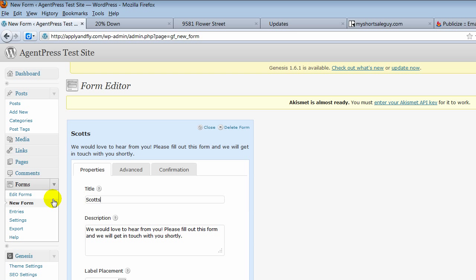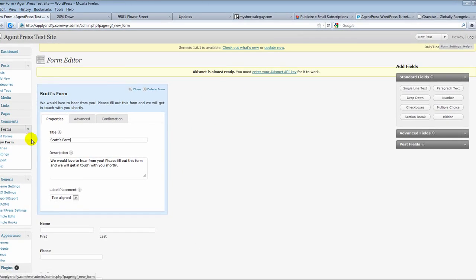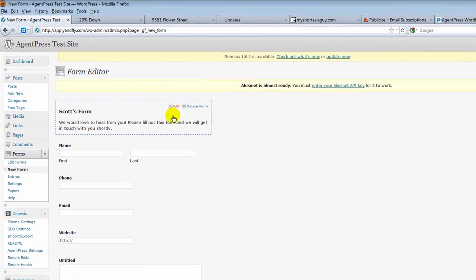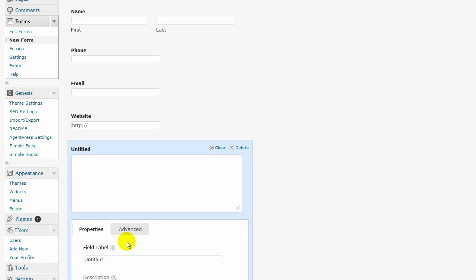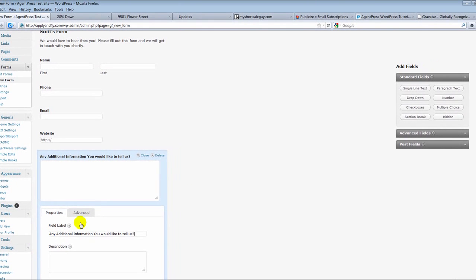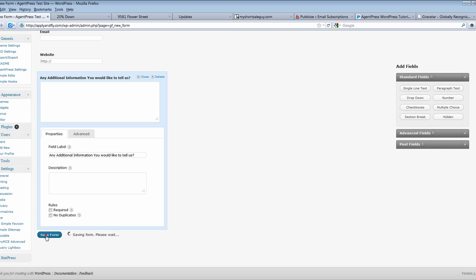Now you're going to have other brokers, so I don't know that you would necessarily name it this, but just for now, let's do that. And you can change the titles to these. However you want to change it, I can save the form.